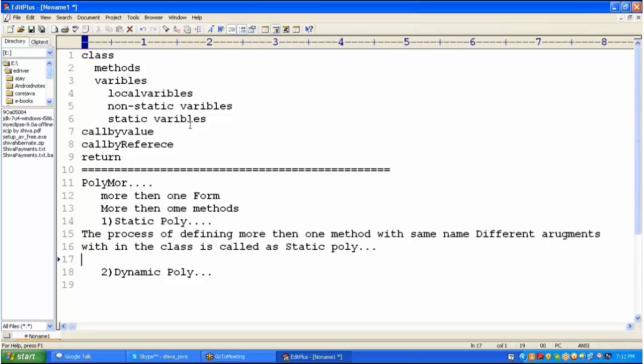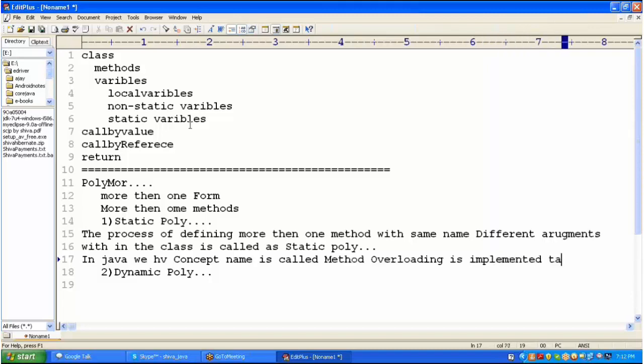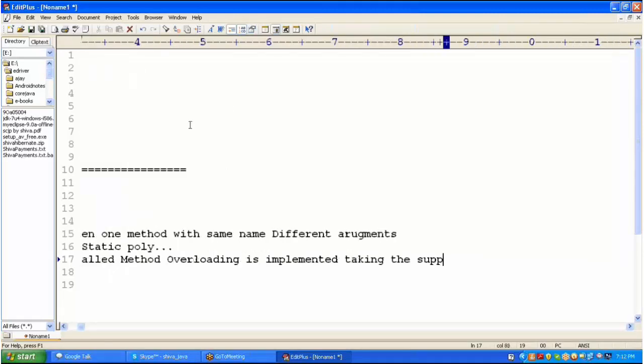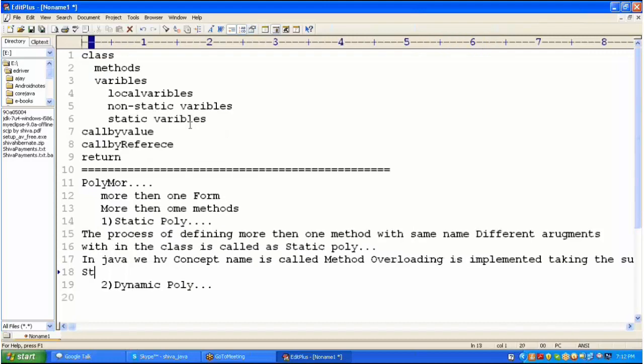Now, in Java, we have a concept called method overloading. Method overloading is implemented taking the support of static polymorphism.